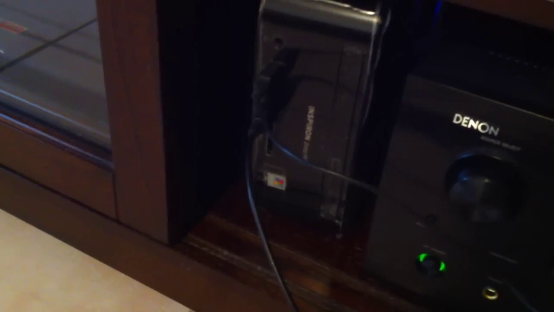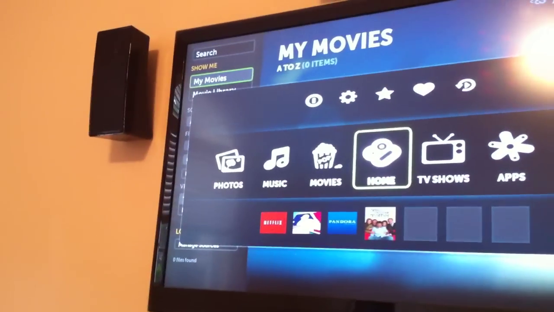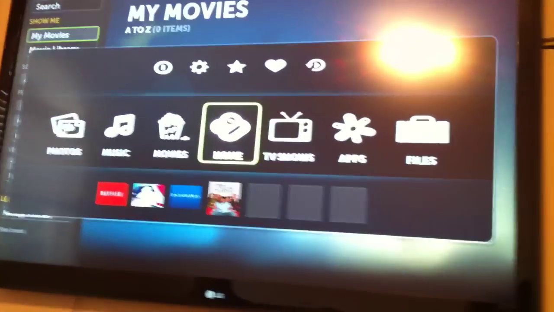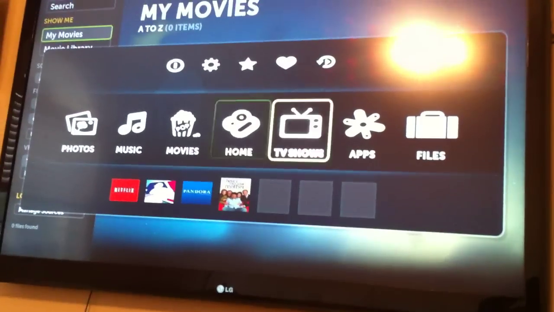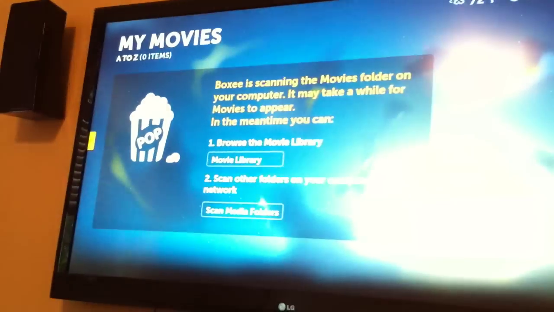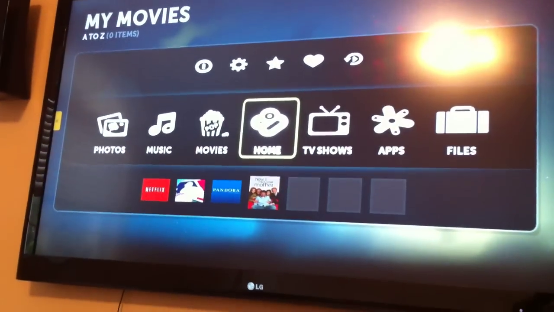You'll see here the small Dell mini server. It's got a mouse and keyboard plugged in right now to set up, but typically you wouldn't need that if you're just running the server. On the TV, you can see the display coming from that server on HDMI. This is an application I put on there for you called Boxy. That's pretty nice. It allows you to see TV shows and movies that are available on the internet, including Netflix if you've got that. It's a free app, so I thought you might enjoy that.